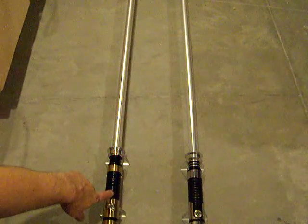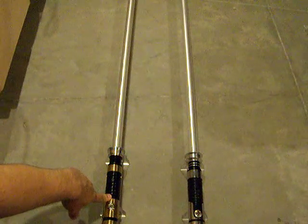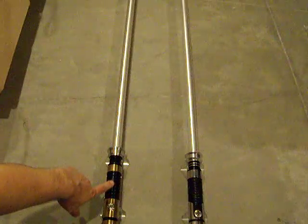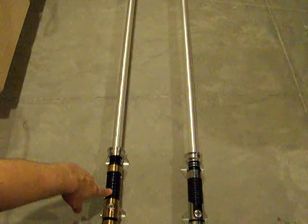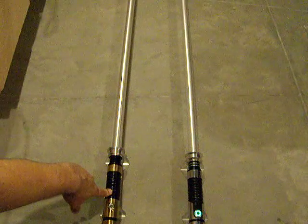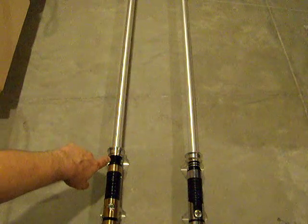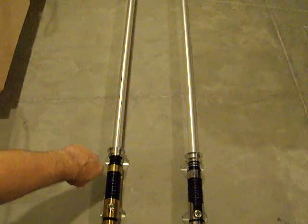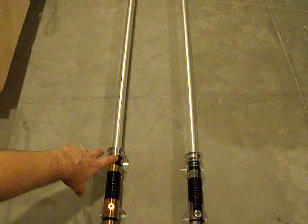Brass Saber 12 is powered by a 7.4-volt removable Trustfire lithium-ion setup, a PC 1.6, and I currently have that set to 1500 milliamps, which is the board's maximum. The Tri-Rebels are set up in a parallel setup, so it divides that up between the two of them, and each one should be getting about 750 milliamps current.